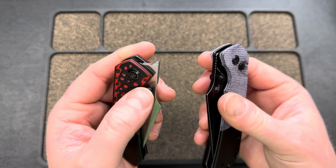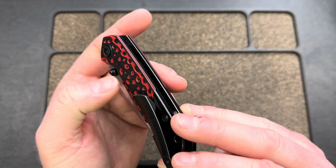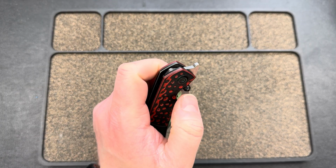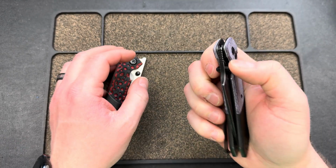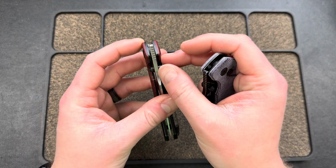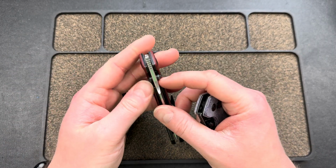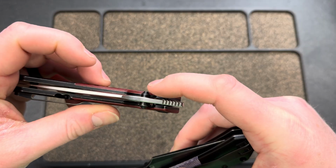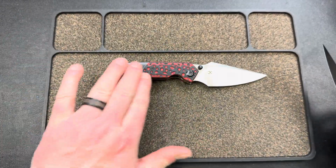These thumb studs on the Fenrir, the premium one, can feel a little rounded. Like they don't have a lot of step, like jimping to grab your finger. So sometimes I'll slide over the top. I just have to remind myself to kind of get under it instead of push on top. Just get under there and it works perfectly. This is a kind of standard thumb stud, so it catches your finger a little better, I would say. I think they did that here because they have the thicker scales with the titanium and then the G10 or whatever on top. So they needed a little bit of a taller stud. If you took these studs off and compared them, I'm thinking these studs are slightly taller. And maybe that's why they're different. Or he just designed some studs. I don't know. But I love this look with the reverse bolster design.